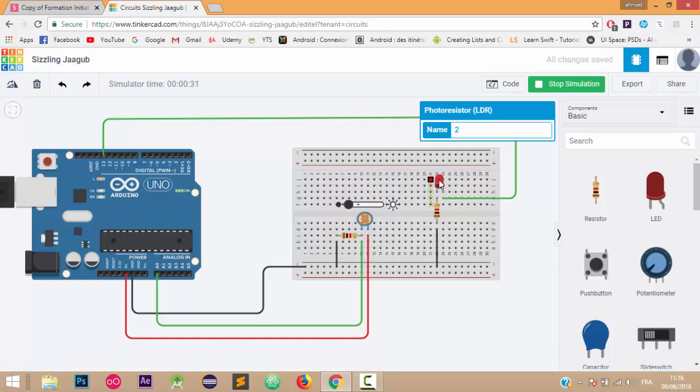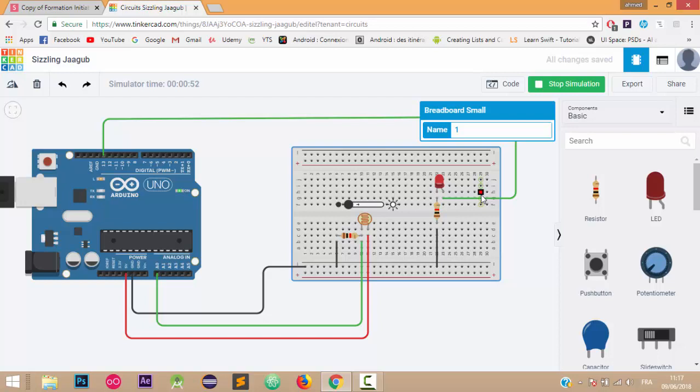Return to night, the LED turns on. Go to the light, the LED turns off. Okay, here we go. So this was how we turn on and off an LED according to the state of brightness using a photoresistor.